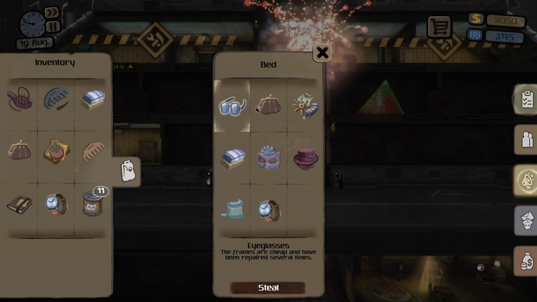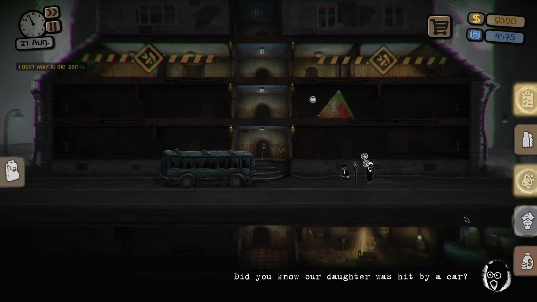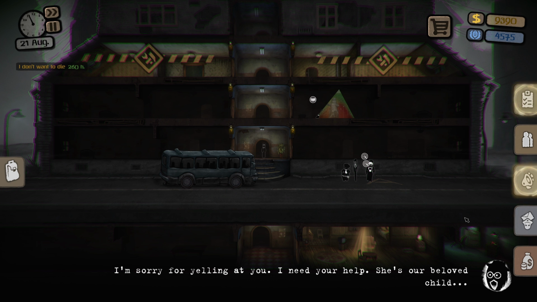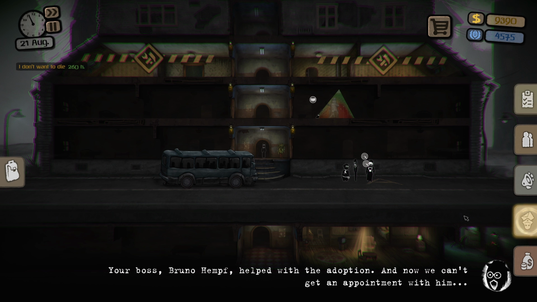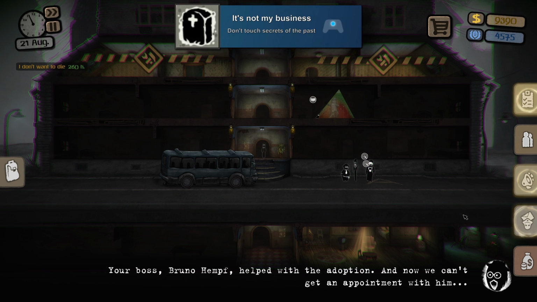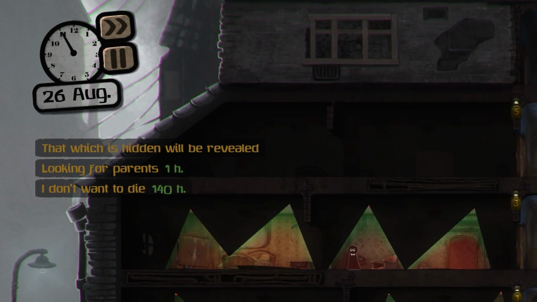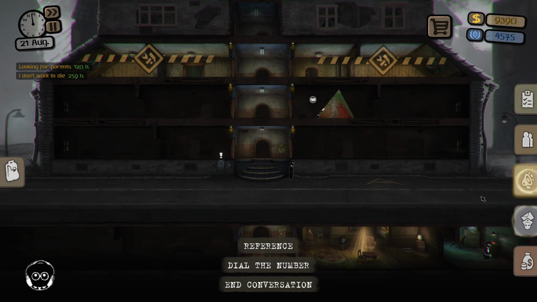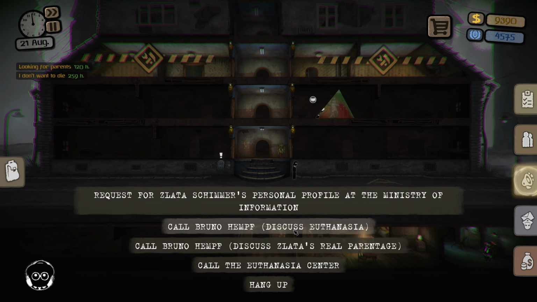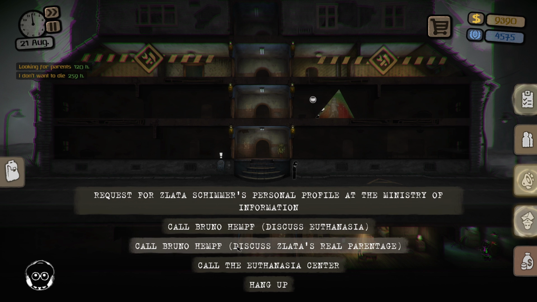Once you get that done, Zlata will be hit by a truck outside the building. After you talk to Klaus, it'll start the Looking for Parents task, as she was adopted and needs a family member for surgery. This task is tied to two different achievements. It's Not My Business for not telling Klaus the information once you find out, which you'll get once the timer runs out. For the purposes of this playthrough, we're gonna pretty much do everything we can for this task and then wait until it's about to expire so we can get both this and Dance Dance for completing the task and finding Zlata Shimmer's biological parents.